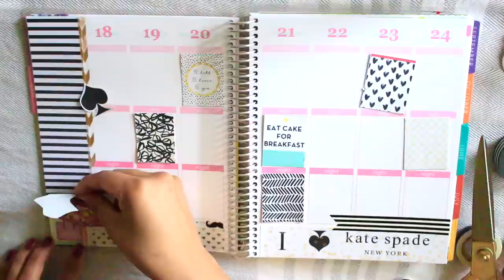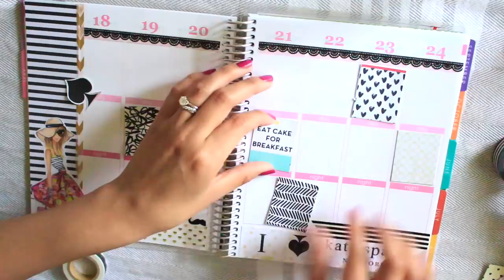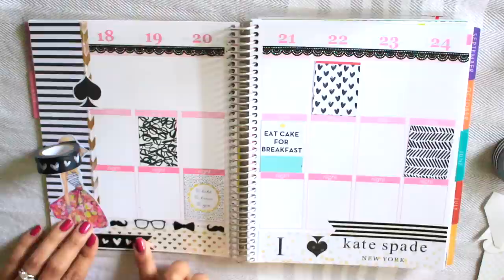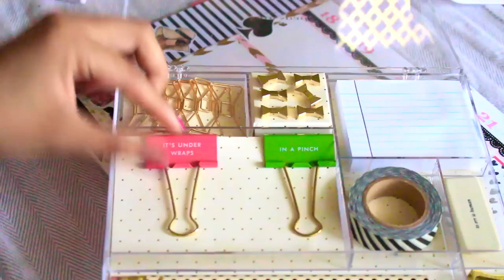I absolutely love making my own stickers and you guys are probably wondering where I found the graphics and images. Well, I found them on Pinterest and I also Googled a bunch of them. If you want to know where to find all of these, especially like the cute little girl with her purse and her floral skirt, you can go on Pinterest and look for Belinda Selene — which is me — and on my board called Planning with Belinda you'll be able to find all of these. I put them on there specifically for this video. Then I'm just going to finish off by putting on some more washi tape and cutting the edges so it looks like a little banner — which makes it look so cute. And we are done.